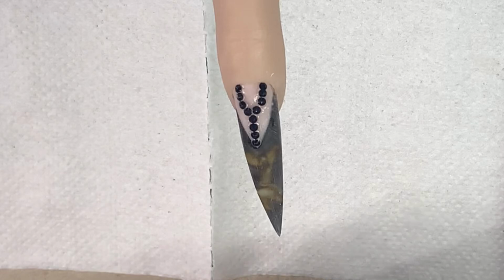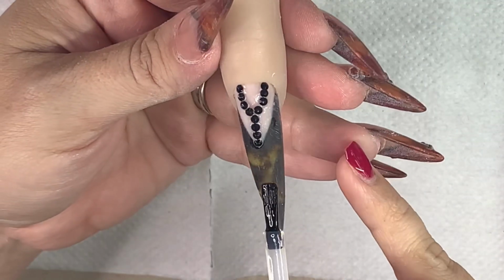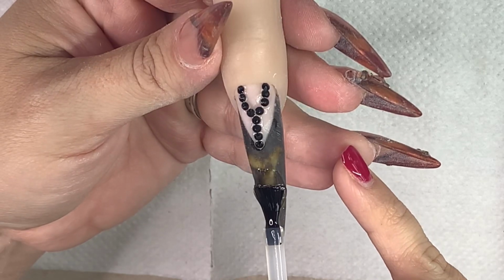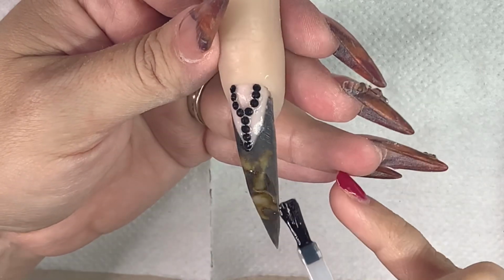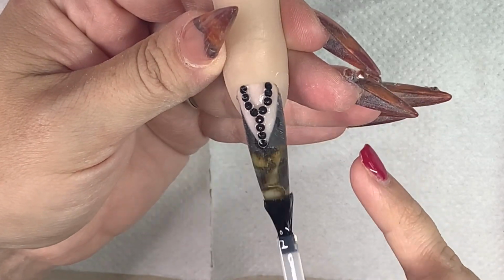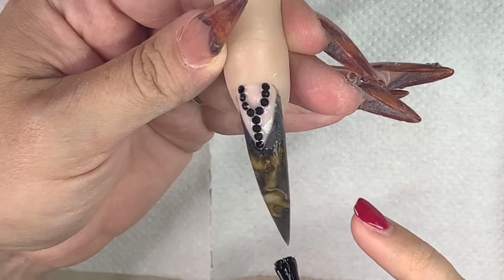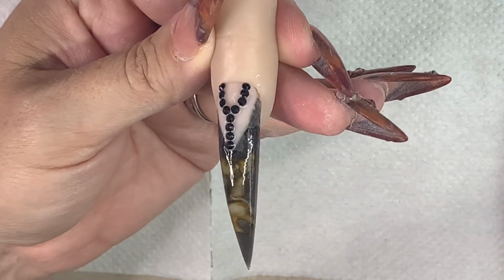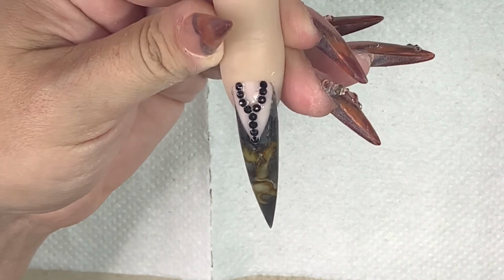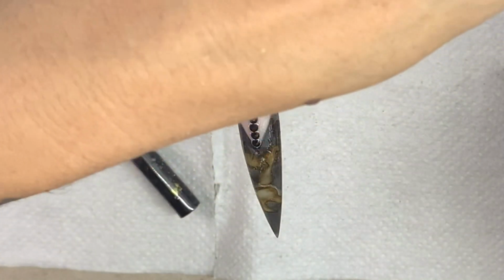Time for top coat, and I'm going in with Super Gloss from Nailmate. And this bit is just so cool. Just look at that tooth floating in there. Oh, I love it so much. It's so weird. That's why I like it. It's not your typical Halloween nail, is it? You know what I mean? It's different, and I like it because it's weird. Because I'm weird. Oh my God, honey.